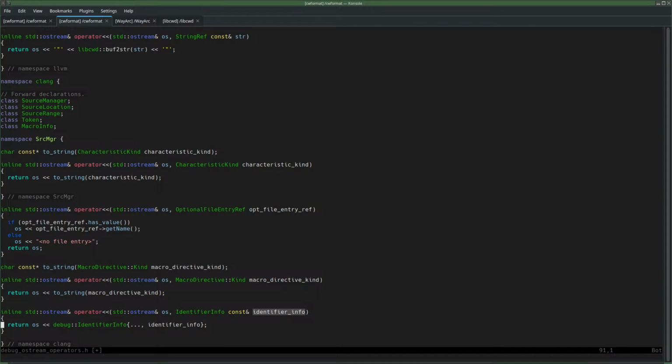Either that or I can't use utils print pointer. It's not really fun to make a custom I/O manipulator.